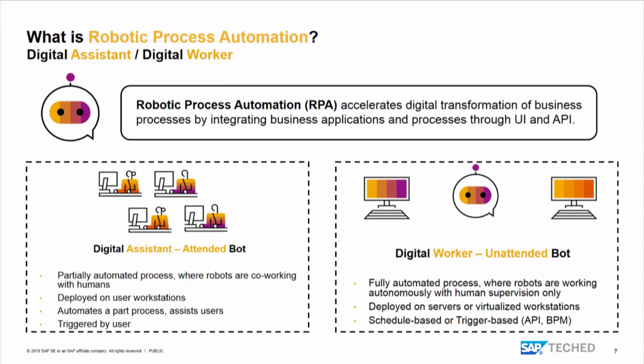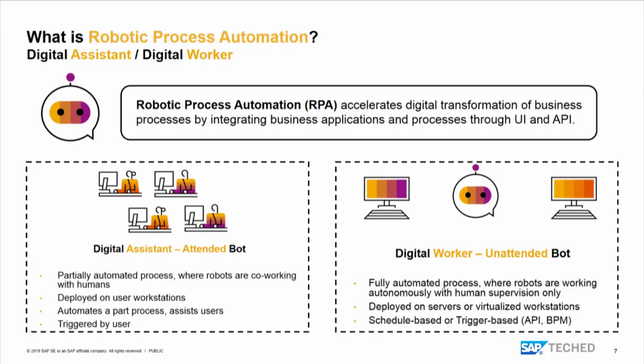So the bot will interact permanently with the user, and sometimes take control to make some automations. For example, if you need to search a customer in different systems, you will search in the first system, and then the bot will synchronize all the other systems with you. It means that instead of spending maybe 15 minutes to manage a case, it will take a couple of minutes. So, of course, it can be very, very efficient. In this case, most of the automations will be triggered by the user himself and not by a third party.